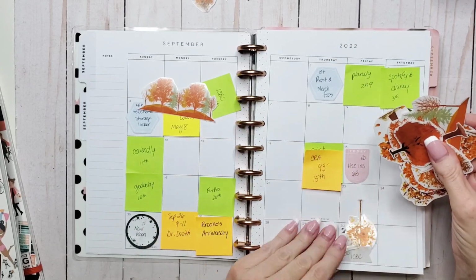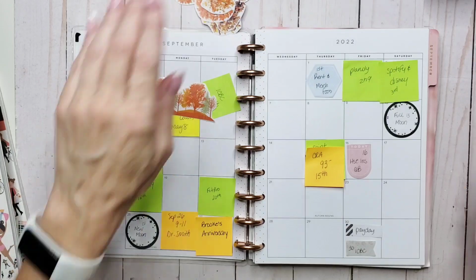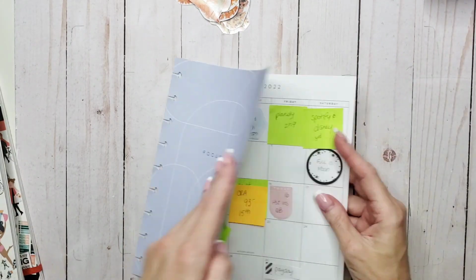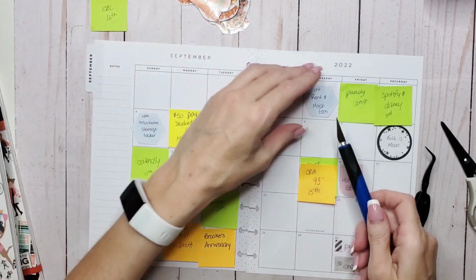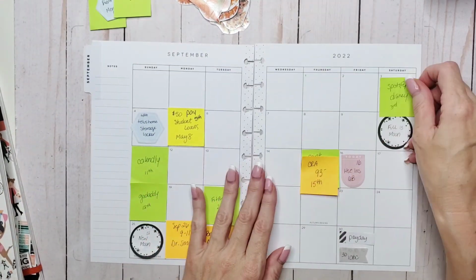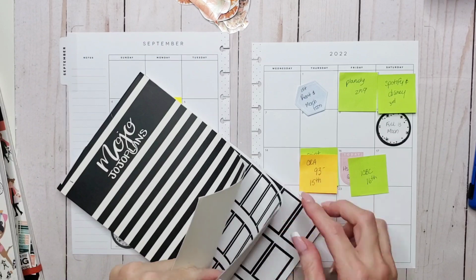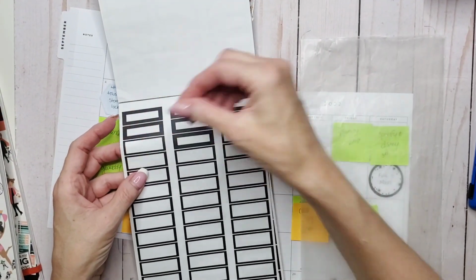Alright, so what are we doing today? We're planning, or decorating in this case, the monthly for my classic catch-all. Now I just showed you some leaves that I created in Canva. Unfortunately they didn't really get used because even though I thought they were the right size, they were too big to work in this layout. However, no loss, I will just use them in a vertical or a different layout.